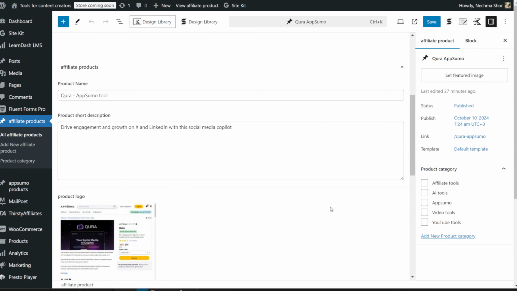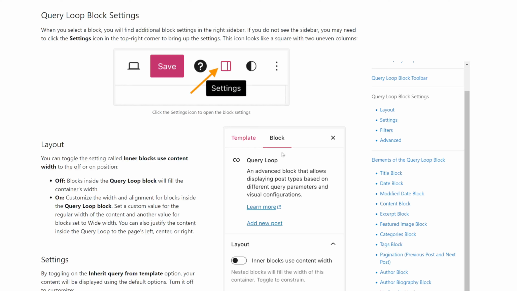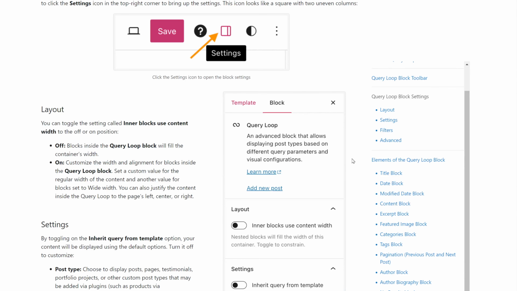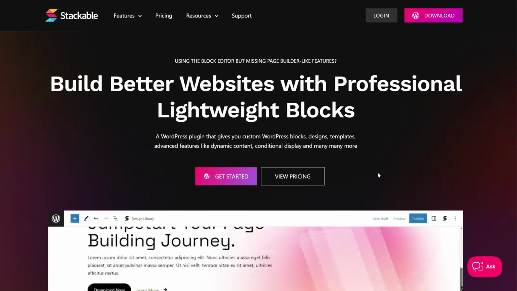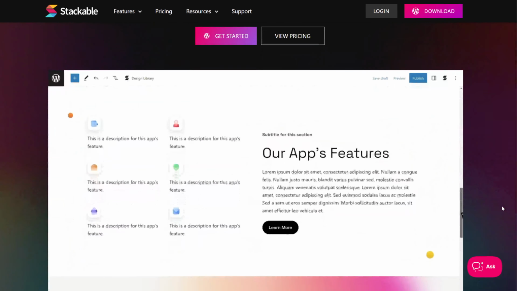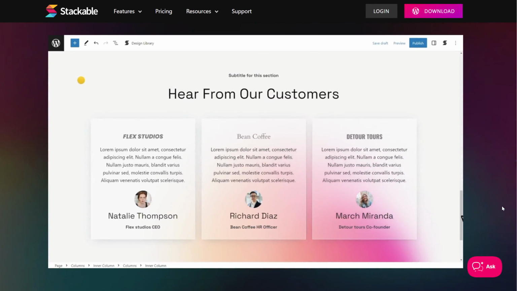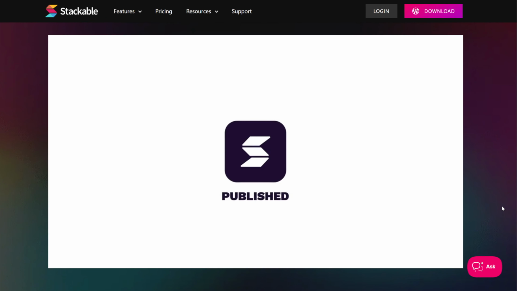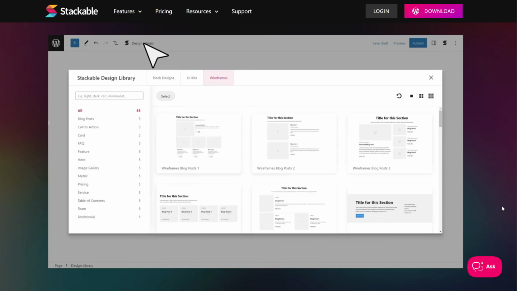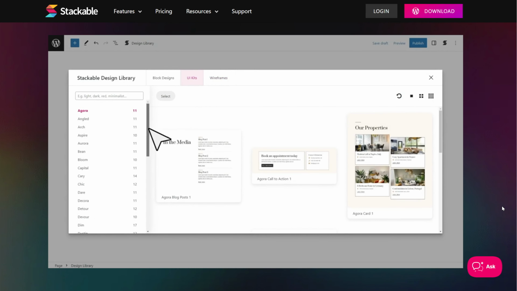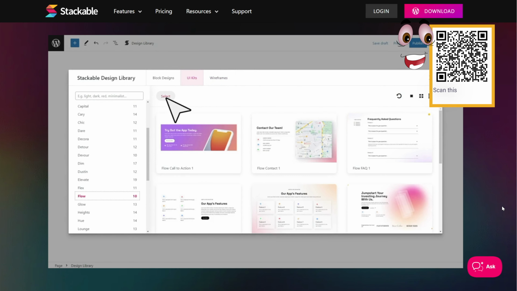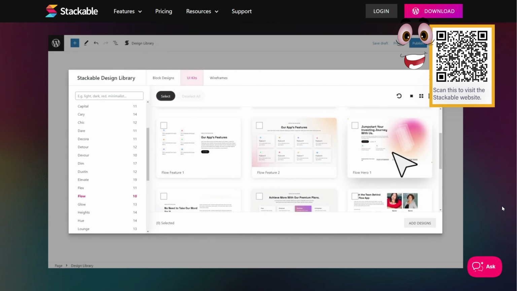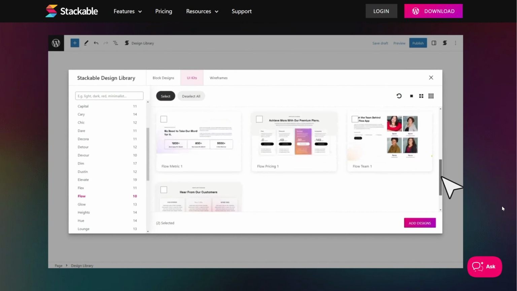Another thing you need for it is a plugin that uses query loops and dynamic content. A query loop is a basic block that you get for free from WordPress developers. It's a way to show a custom post type. But if you want to show the dynamic content, like the fields you set for the affiliate products, such as the price, you need a Gutenberg block plugin that can do that for you. I use Stackable Premium for the design. This might change in the future, and you may be able to do it with free plugins. But for now, this is the way I know, and everything involved some payment for some plugin.